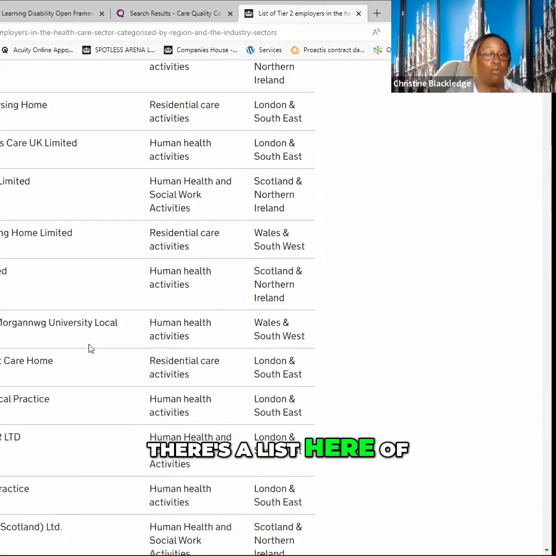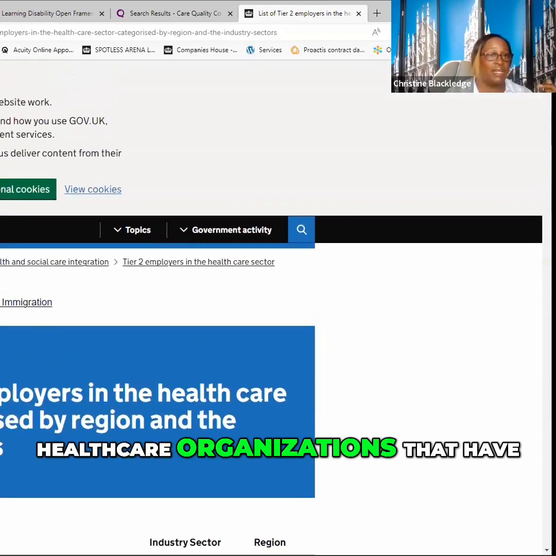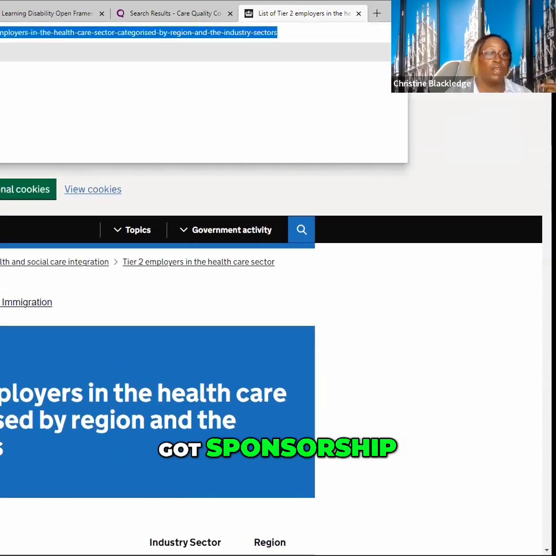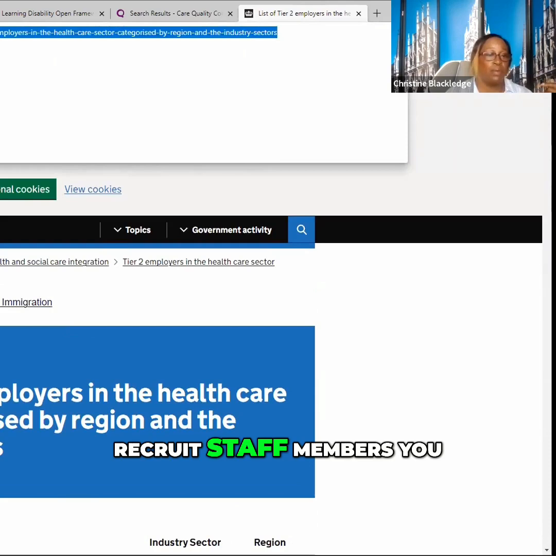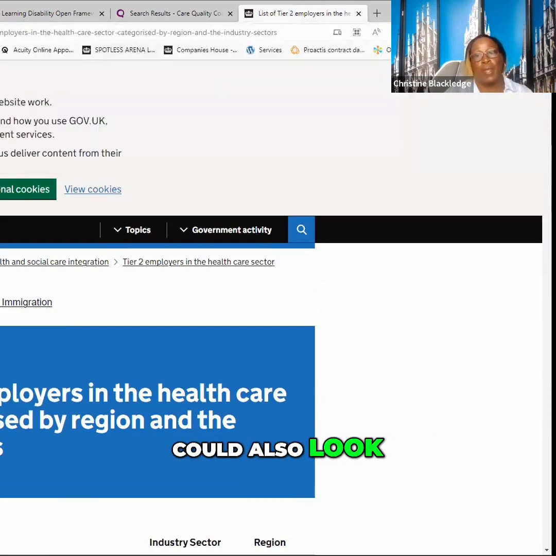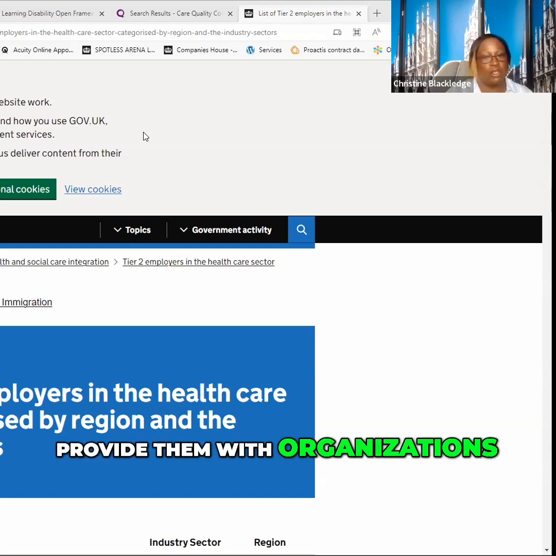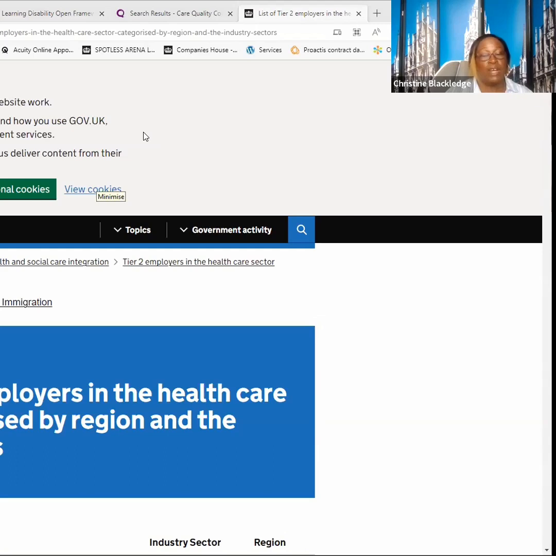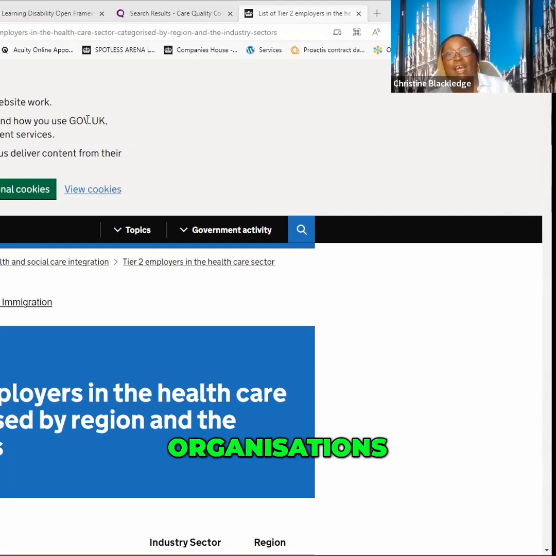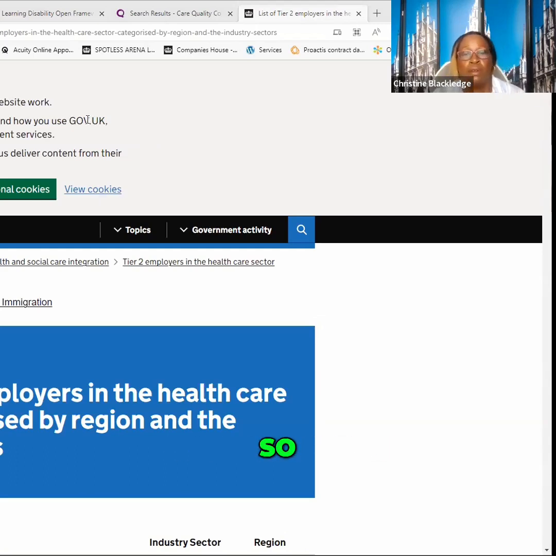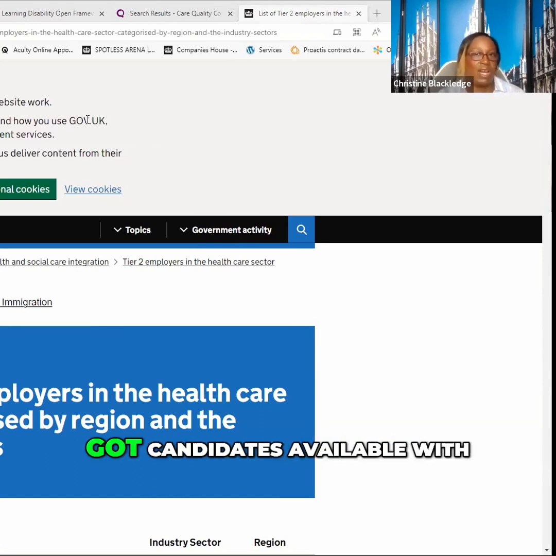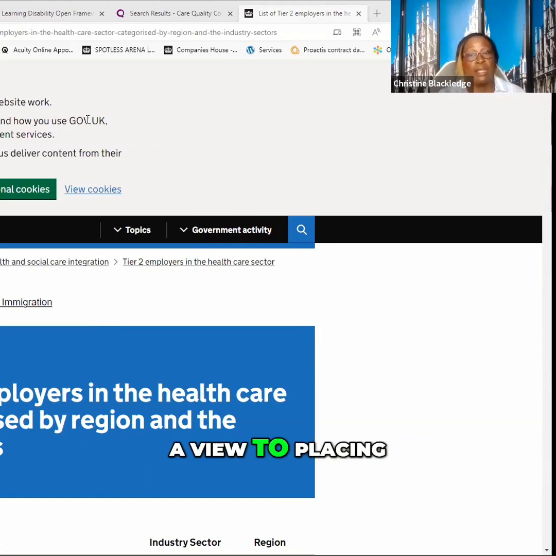So there's a list here of healthcare organizations that have got sponsorship that are looking to recruit staff members. You could also look at approaching them to provide them with candidates. So give them a call, let them know you've got candidates available, with a view to placing them permanently, but also look at if they've got any short-term needs.